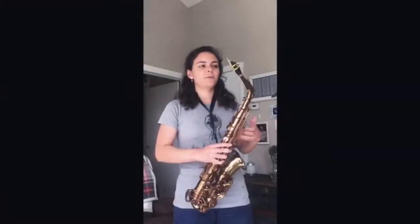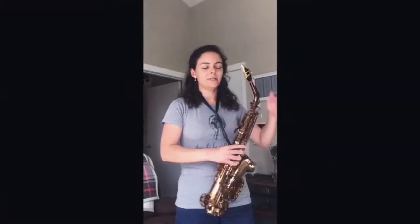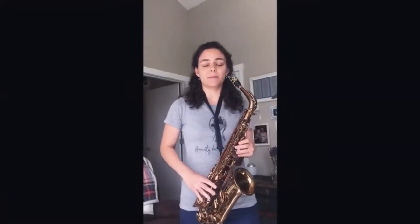Sound on the saxophone by sending vibrations on the reed, which is this wooden part. I like to start by making a beaver face, so take your bottom lip and roll it over your teeth like this, and that's where the reed is going to rest. Then you rest your top teeth on the top of the mouthpiece, so it should look like this. After that, you take in a lot of air and it sounds like this.